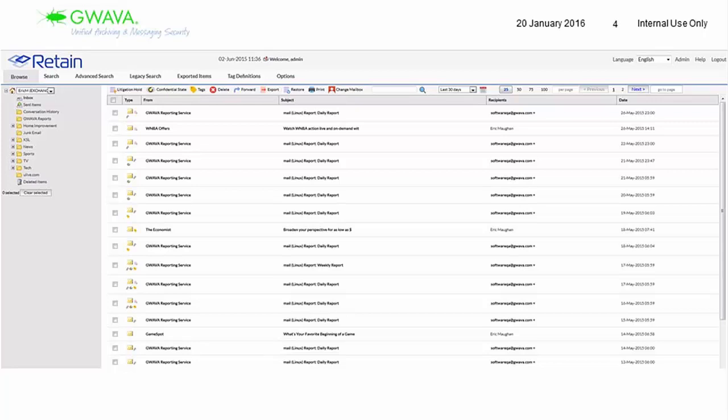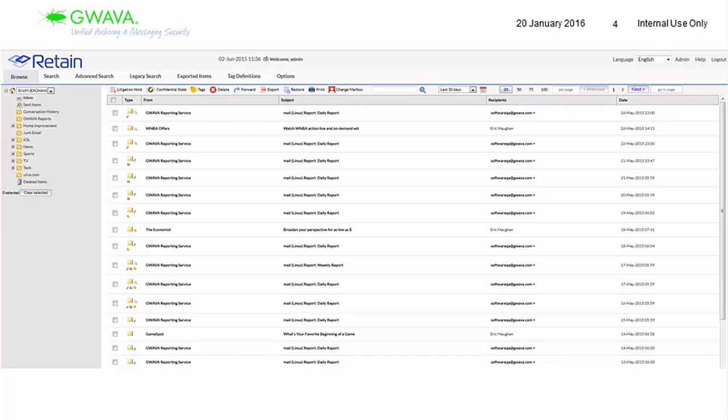End users have access, as I said, to their own archive. From there, they can perform functions like they can restore to their own email system. They can forward if need be. There are rights that you can offer to your end users depending on what you need. And then the other great thing is with Retain, you can have other named users within the solution to be able to do other things.